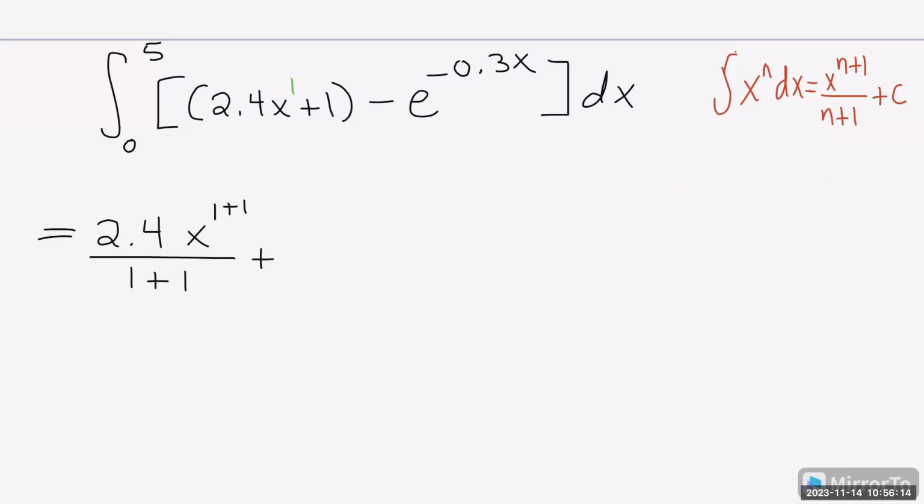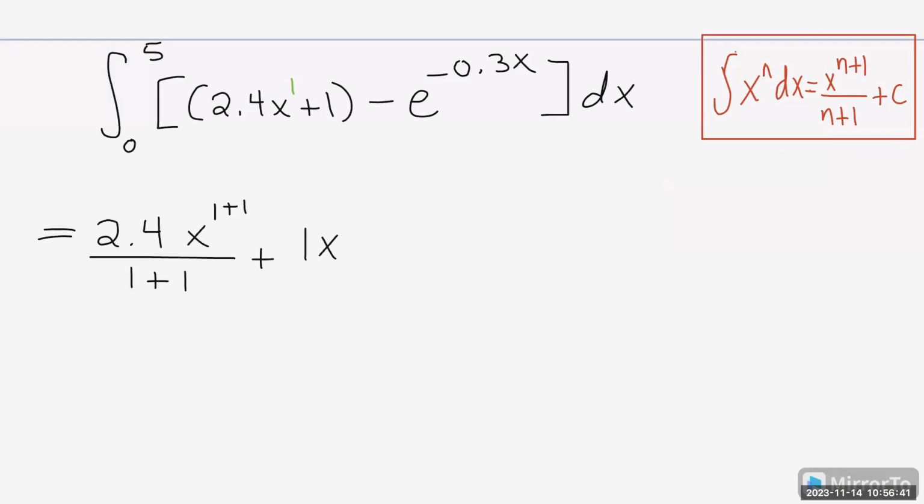And then next, which is really the same rule, but not as obviously the same rule, the antiderivative of 1 is just 1x. And that's because we know the derivative of anything times x is just that thing. So if you have a constant, just stick an x next to it when you're integrating and you're good.